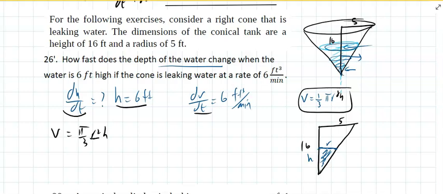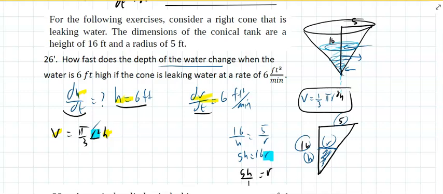These are similar triangles, so I could say 16 to h equals 5 to r. Of course, you could write this ratio 6 different ways. If I cross multiply, I'll get 5h equals 16r. And here you make a decision. Either you solve for r, get rid of r, for h, whatever you want. Since the information given is all in terms of h, I want to leave h in the problem. I want to get rid of r. What would r equal in this case? And that's how you decide which way to go.